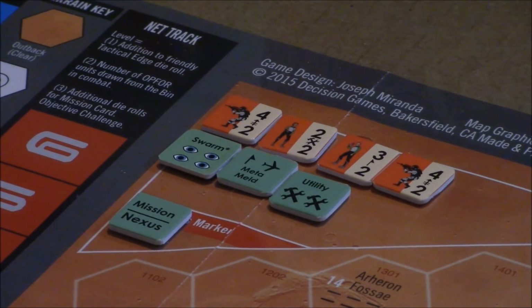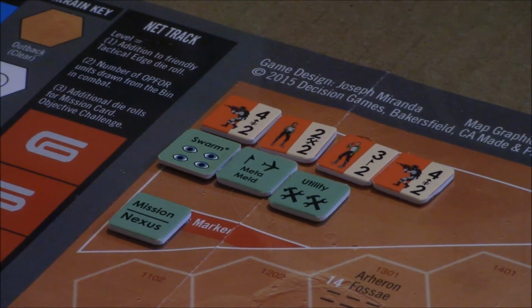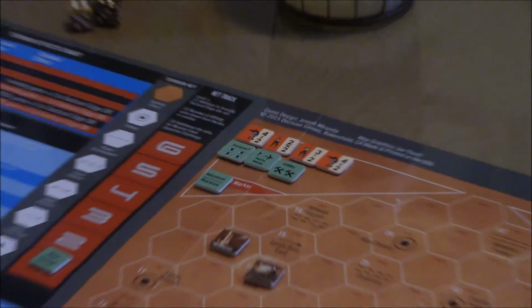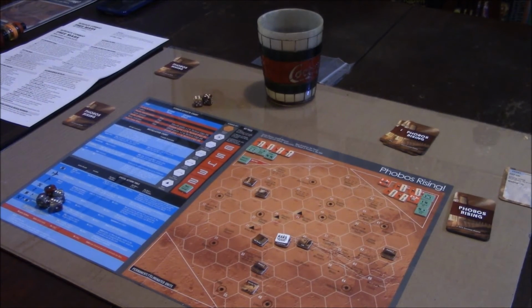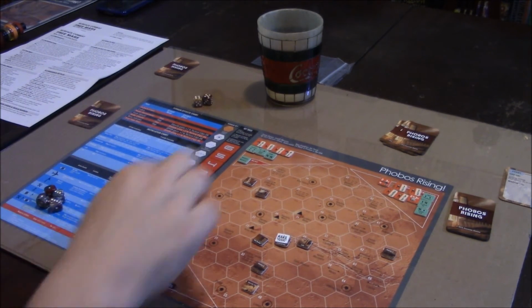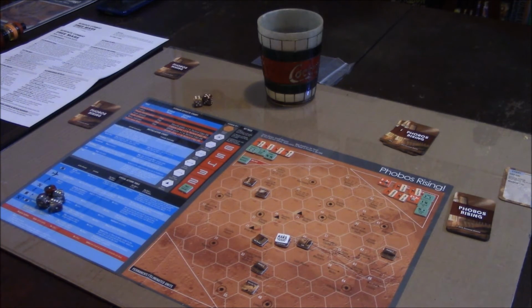So the net run is kind of the heart and soul of the game in the aspect that it really controls a lot. I mean, I want to flip these installations over and get the bonuses from them. And I definitely want to eventually place my mission card face up and drag my Nexus mission marker to the map and go to it and try to complete the mission and be successful.